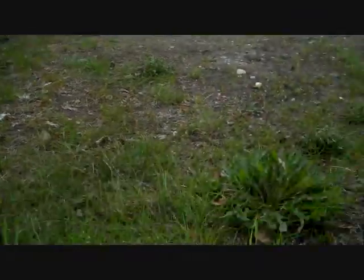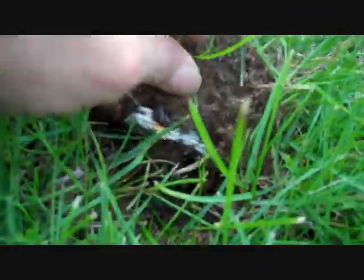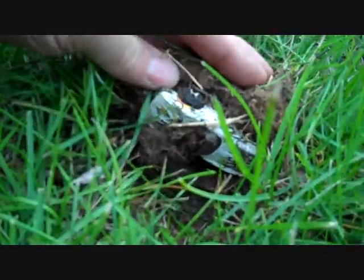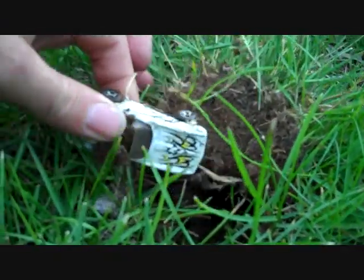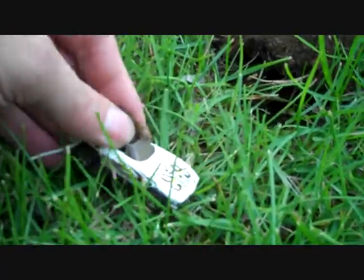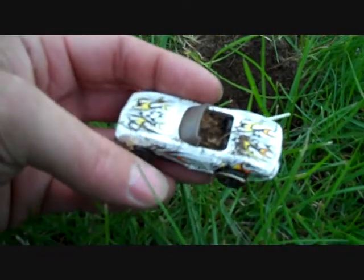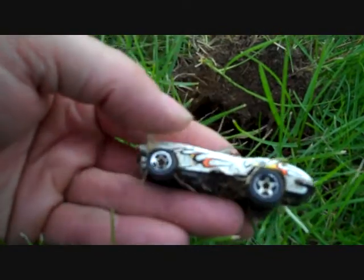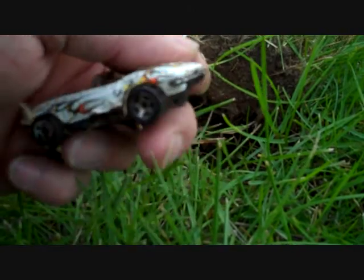Getting ready to leave and go back over to the soccer field at Ann Wien. Had a signal right by the gate — flipped it up and check this out. Looks like I found me a matchbox car. It's stuck pretty good. Looks like a Corvette convertible. I've had the best day hunting so far. I'm gonna look for a little bit longer, then go get some breakfast and just watch the NASCAR race.